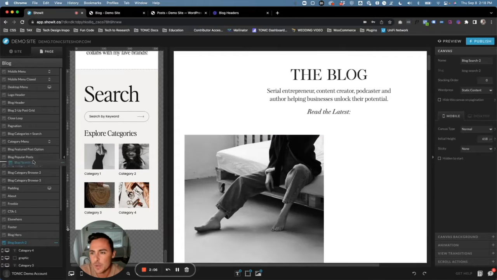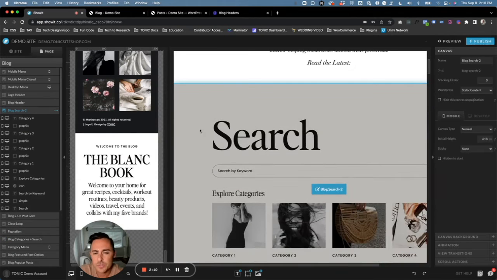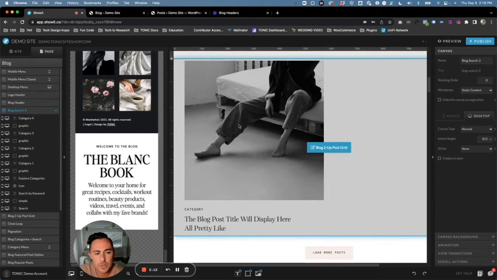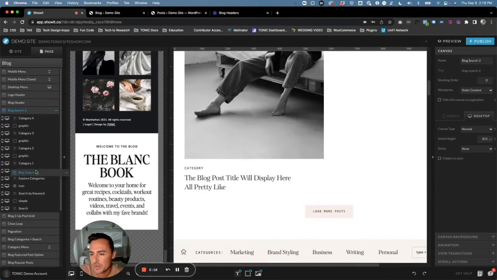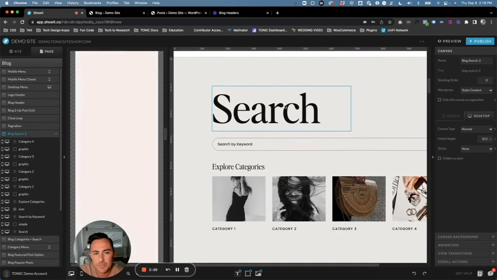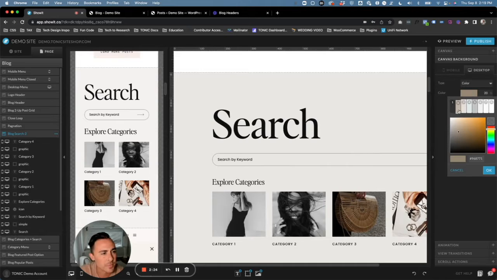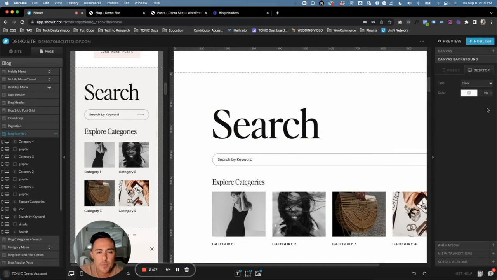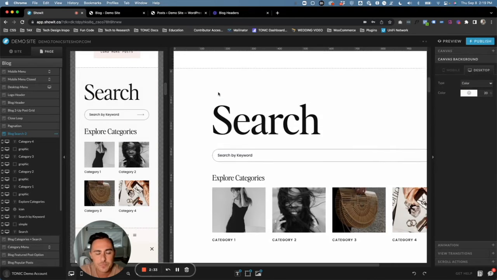So let's drag that up here and goes above the blog header. Actually, sorry, we're going to add this below the post grid and underneath the pagination here. So let's do that. I think that would look and feel a little bit better. We can go ahead and change the background to something of a little bit more on brand to our color. So we're going to change it to color 7. Let's go ahead and do the same thing on mobile.